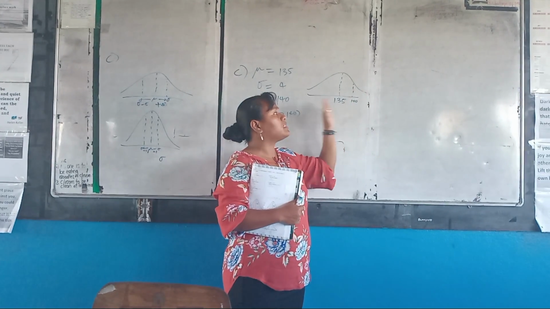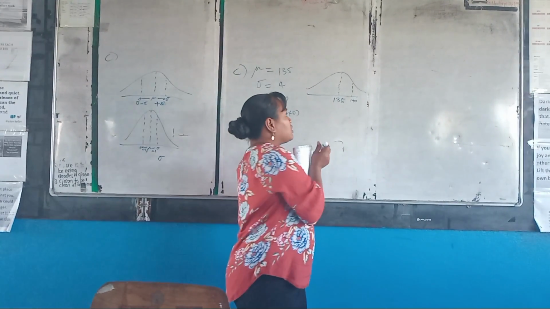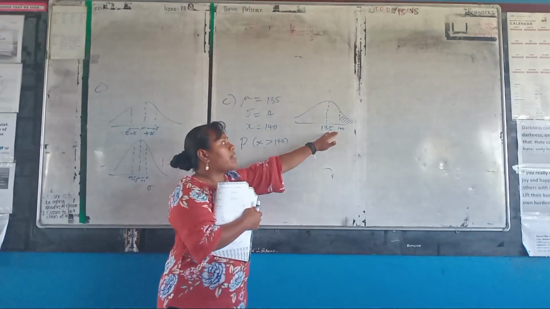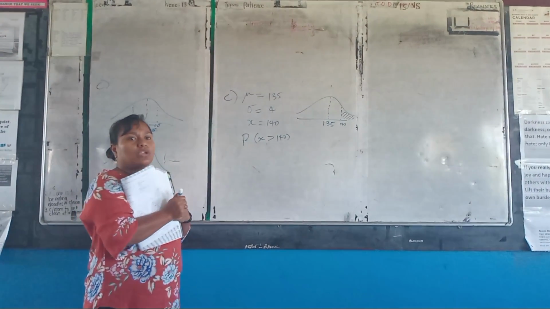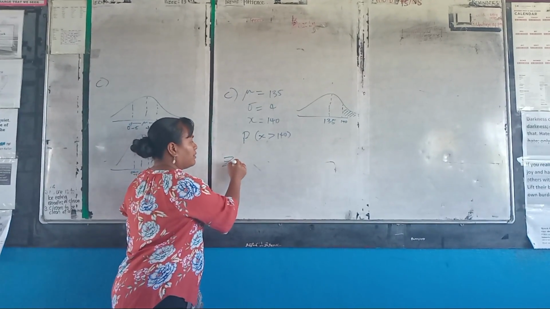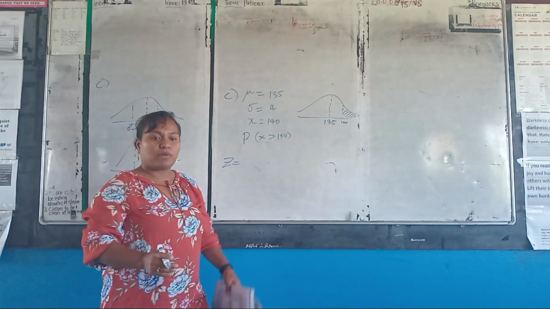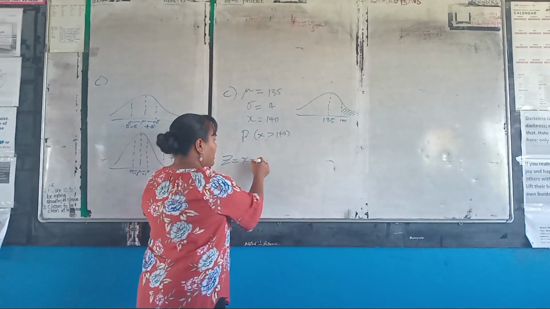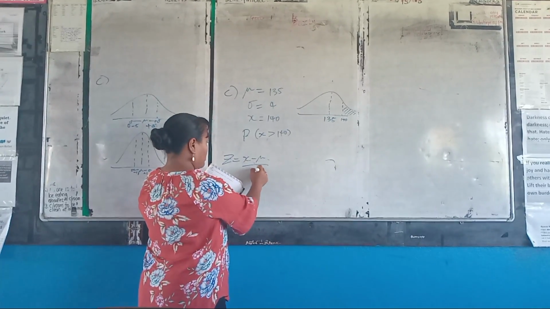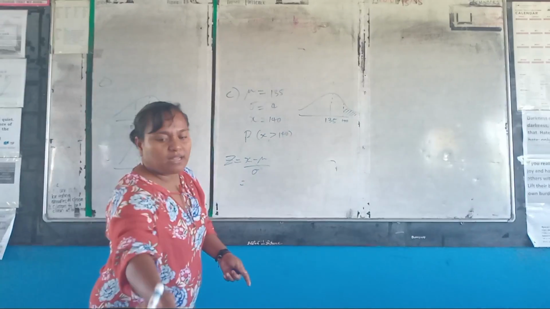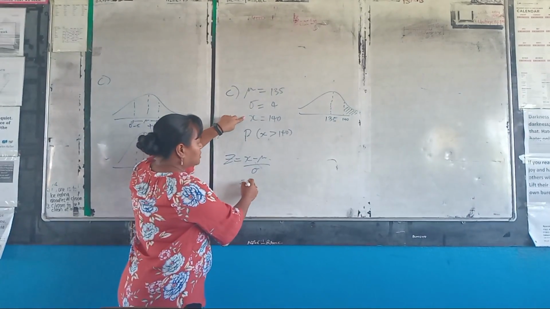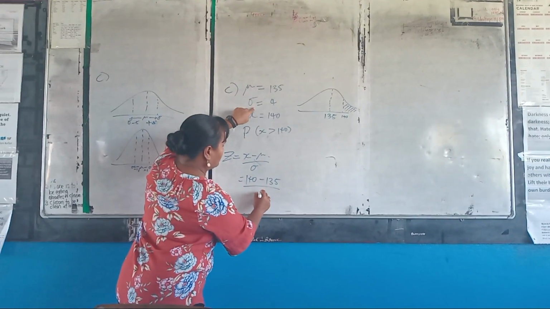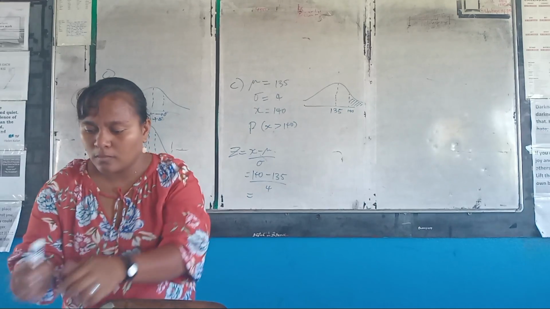Shading this way or this way? Right. Shading it on the right. Okay, so that's your graph. The next step, you're going to deal with your calculation. Z score. What's your formula? The formula is X minus mean, over standard deviation. Calculate that. Your x value is 140 minus 135, divided by 4. You get 1.25.